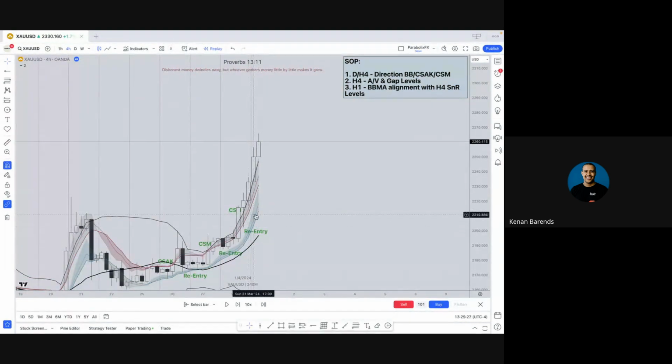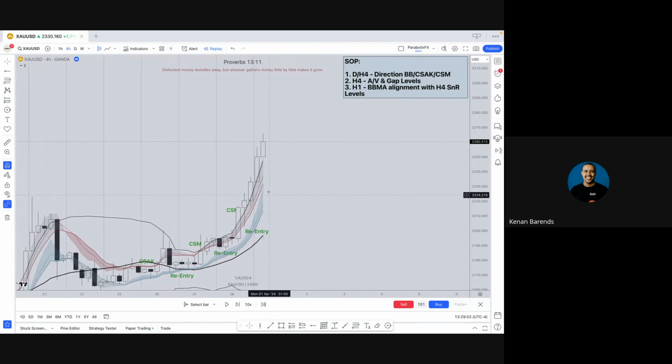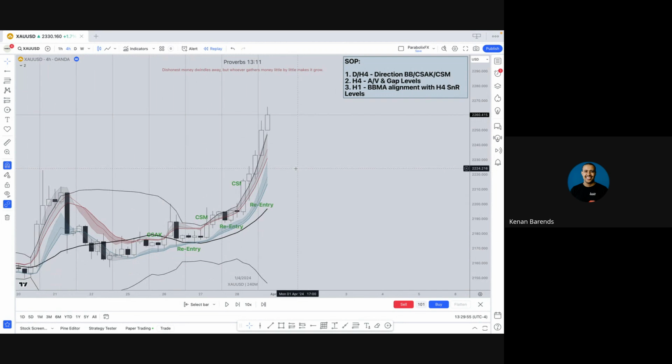So what I'm expecting on the day when I get to the chart, I'm waiting for price to pull back to the blue lines or the blue area in conjunction with my SNR levels, which I'll get into just now. But that's where I'm looking to take my entries in continuation with the trend. Now, you can trade counter trend trades, and I will show you exactly how to trade counter trend trades because it's also profitable, because I'm going to explain how we use time.